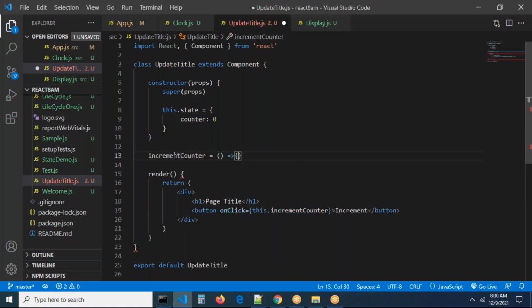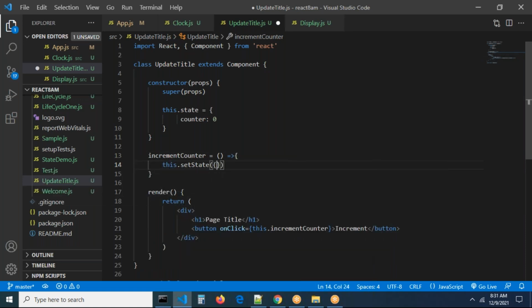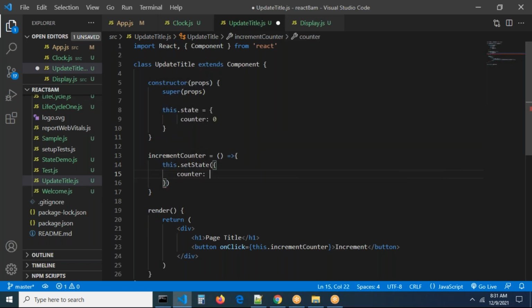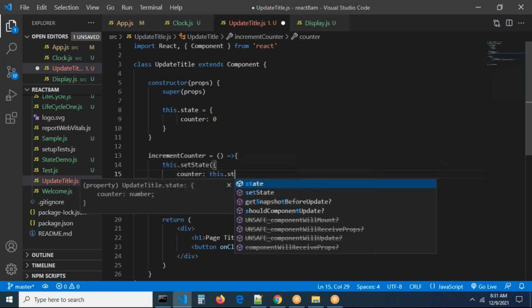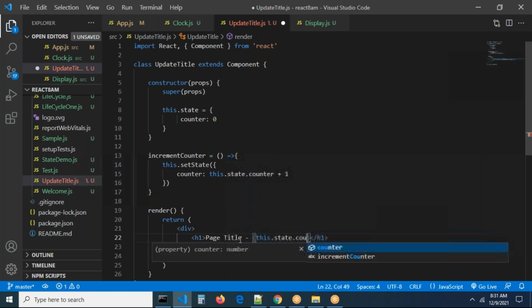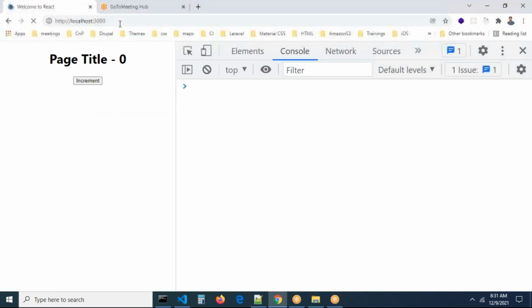We can define the incrementCounter function here, which calls this.setState with counter: this.state.counter + 1, as we already know. Now if you refresh the page, the counter value is 0, and on clicking, you get the value incremented.